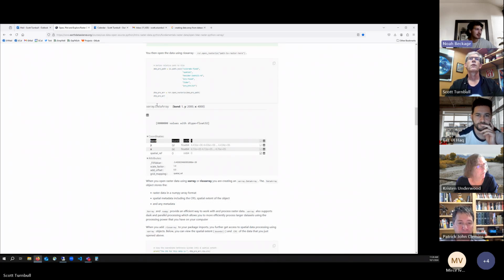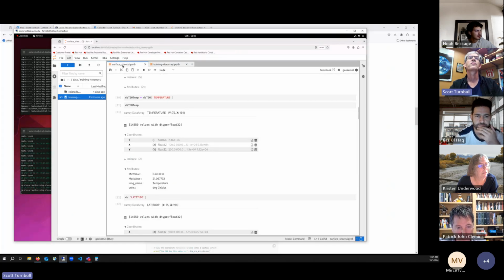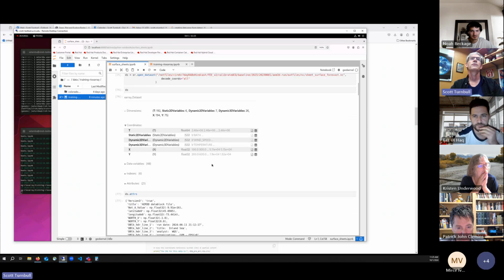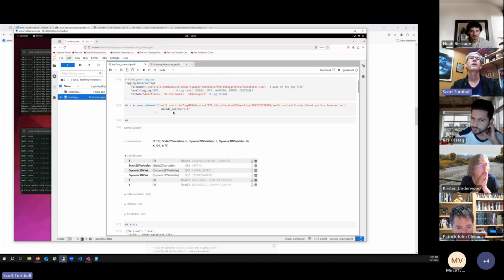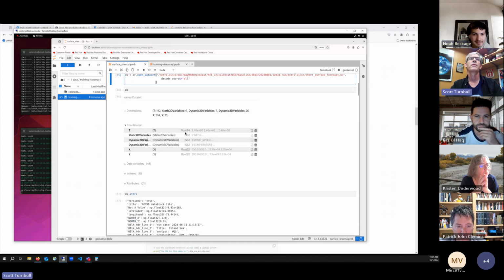Gotcha. Notice when this got read with open raster, it came back immediately with an unambiguous data array. Just real quick, if I pop into our surface sheets, this was a very similar open dataset call.